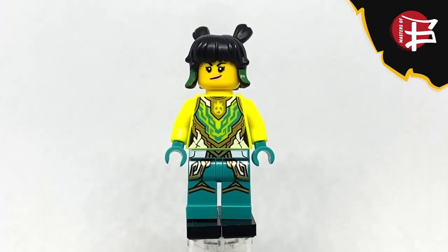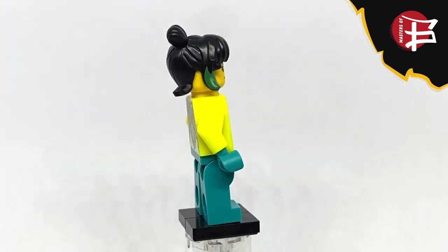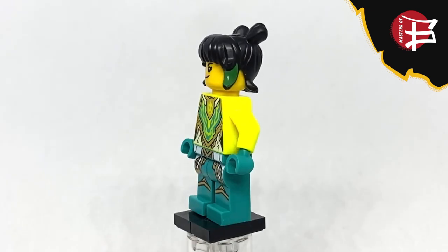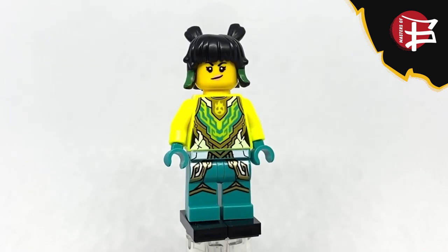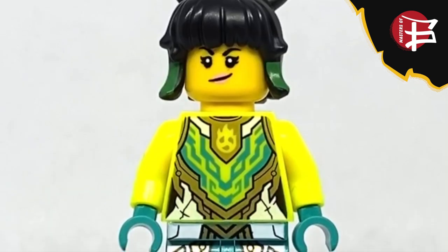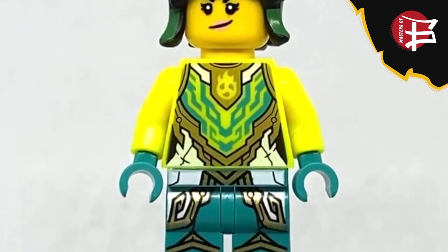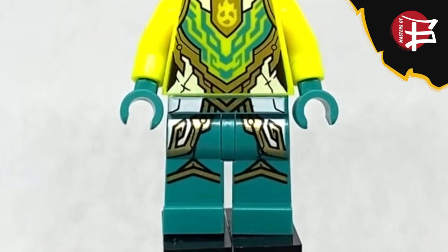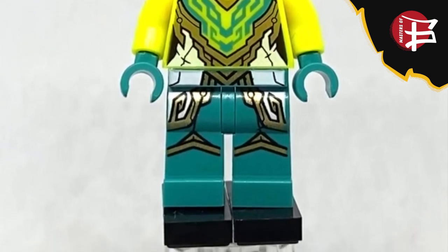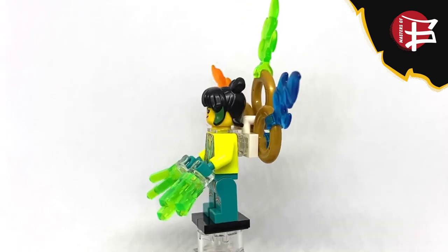May in the set also reuses the wig and face print from past sets but gets a new color scheme and suit design. The torso introduces a brand new LEGO color — it's like a vault yellow, which on camera seems a bit greenish, but gives a very vibrant design. It moves her away from her iconic white and green color scheme. The printing shows an ancient yet futuristic suit of armor design with a dragon face predominantly across the chest. The teal colored legs continue with gold lining and a bit of white on the waist, though the white on darker colors gets a bit faded.